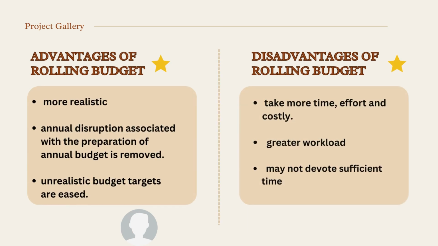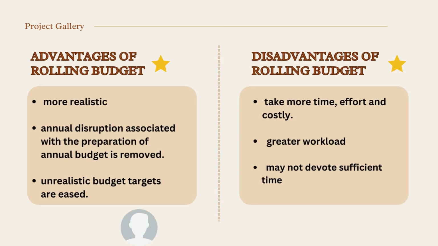For the advantages of a rolling budget, budgets will be more realistic and achievable since they are continuously revised to reflect changing circumstances. And then the annual disruption associated with the preparation of the annual budget is removed. The last one is that the pressure and stress placed on managers to achieve unrealistic budget targets are eased. Meanwhile, the disadvantages are that preparing a rolling budget will take more time and effort, and it will cost more money. There will be a greater workload on managers and additional staff may be required.